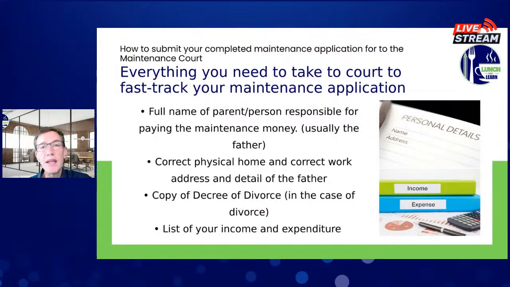Very important, the names and the details of the person that you claim maintenance from. That is usually the father. If you're the mother as the complainant, you need the details of the father, or you need some form of identifiable detail so that the court could proceed with this matter.